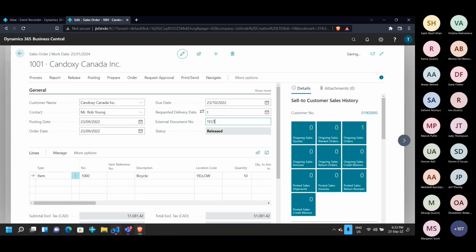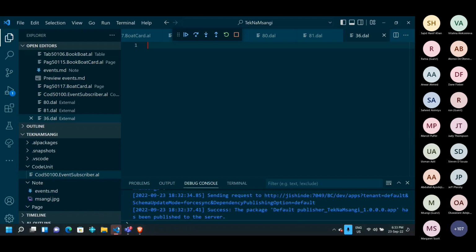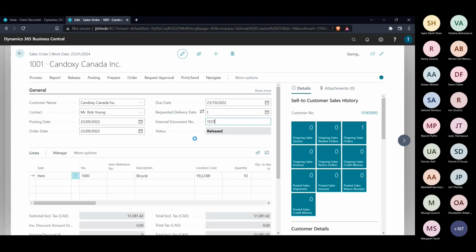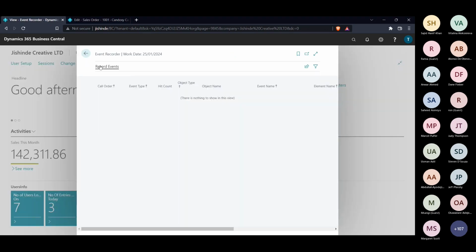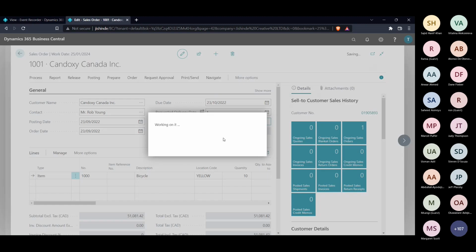Hope there is no error. Okay, there isn't. The loading is taking quite some time. Working on it. Let's be a bit patient because I like the events recorder feature.